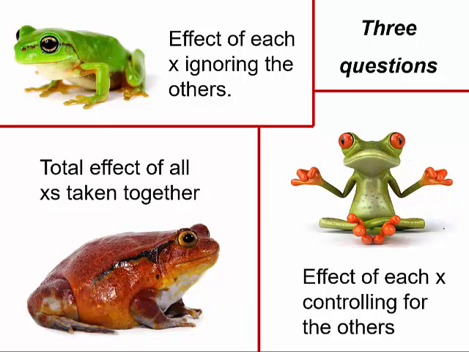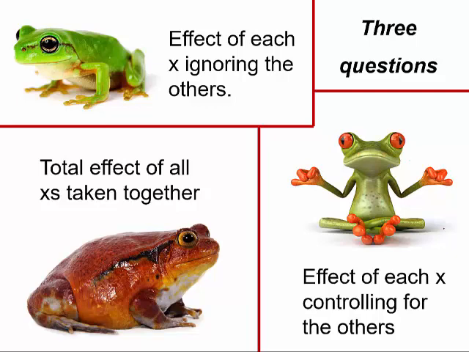So one question you may have as we've been going along here is, what exactly do we get by doing multiple regression? What does it give us that we wouldn't already get from just doing simple regression? What is the value or benefit or advantage of putting a whole bunch of predictive variables all together in the same equation? The key thing is that when we do simple regression, we're limited to addressing just one single type of question. But when we do multiple regression, we can address 3 different types of questions.